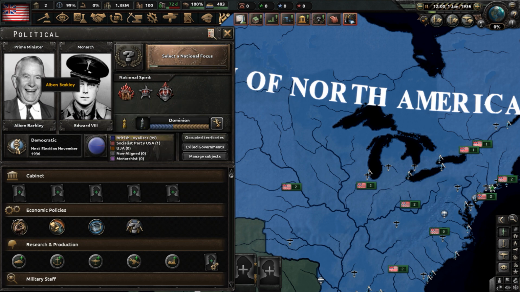On the left, we have our Prime Minister, Alben Barkley, who historically was a politician and lawyer who served in both houses of the U.S. Congress and was Vice President under Harry Truman from 1949 to 1953.